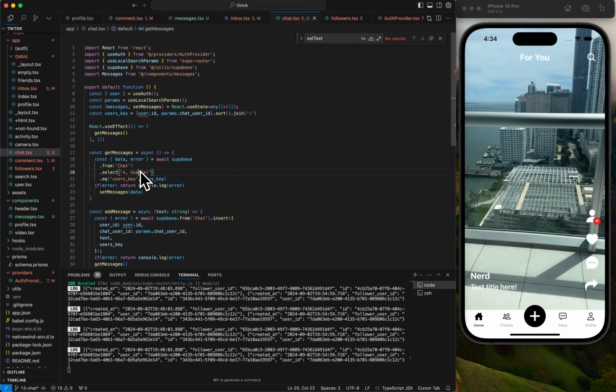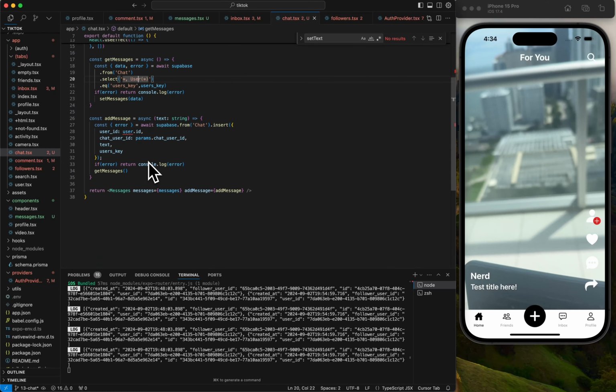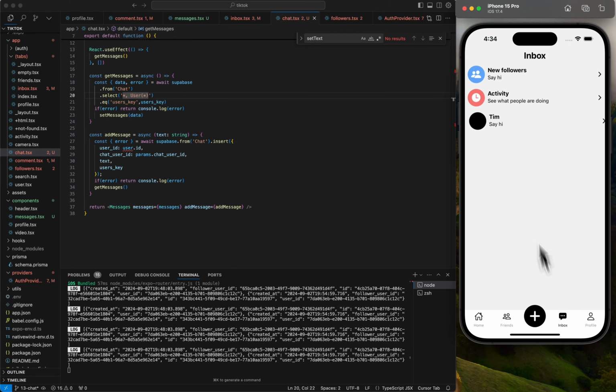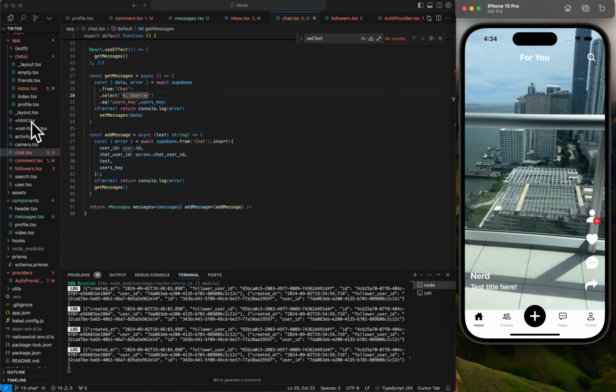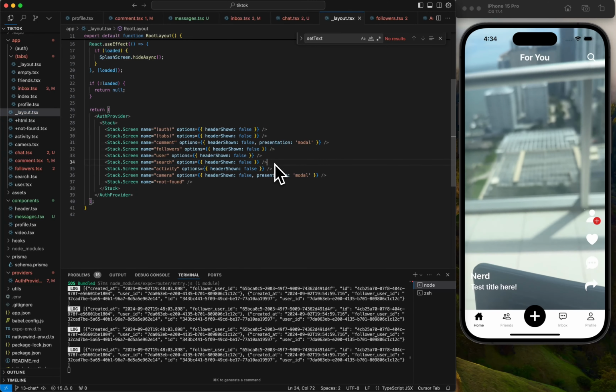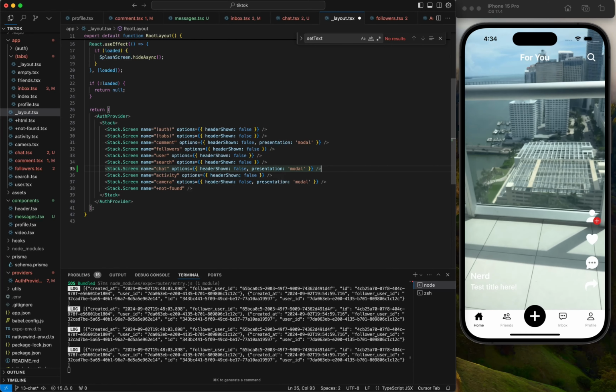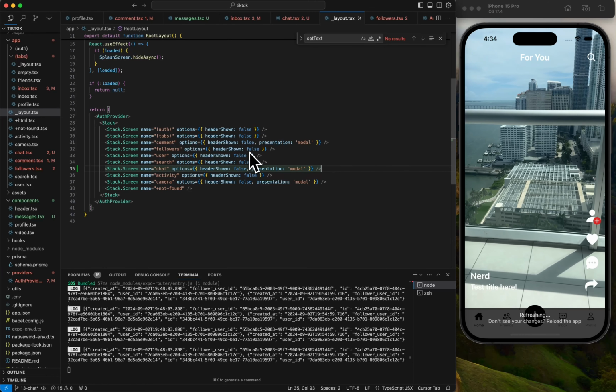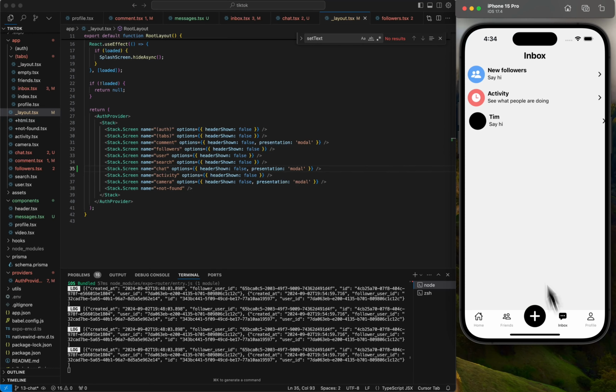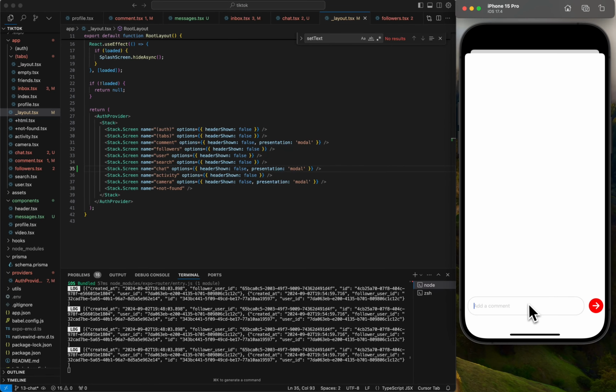So if everything works correctly, we should be able to, oh, well, we didn't define the route yet. And that's because I want it to be a modal. There we go. Does this work?